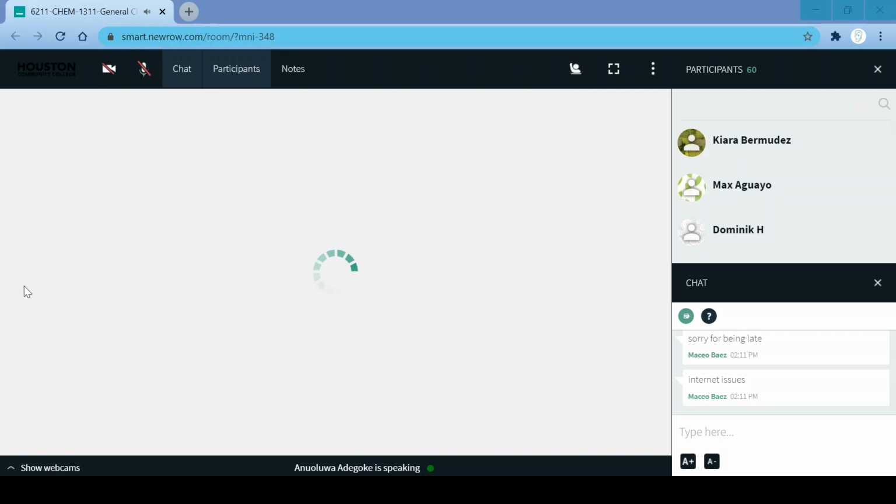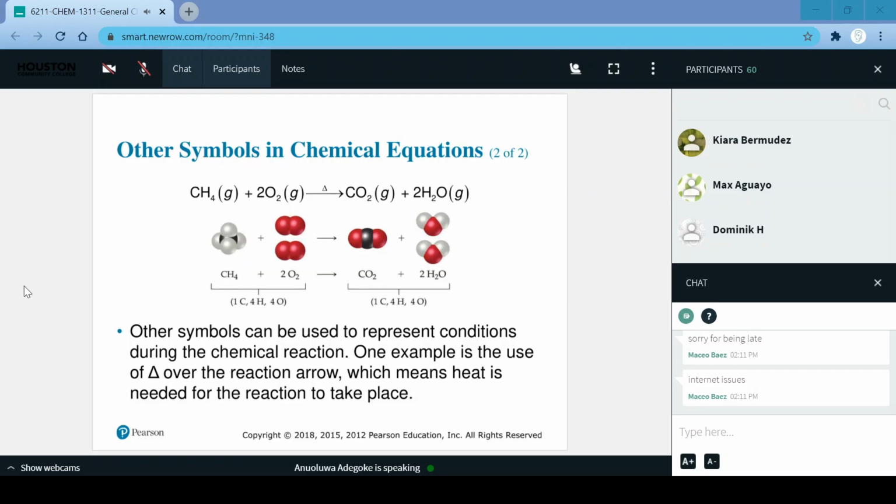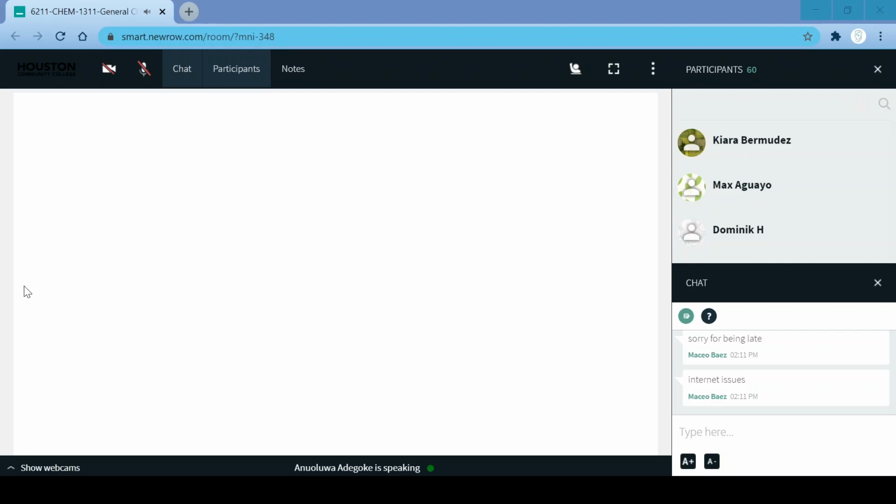Now we're going to do some examples on how to balance chemical equations. All right, before we do, I'm just going to go to the whiteboard right now and do some examples. The first example we are going to do, we're going to look at this compound, C2H6.